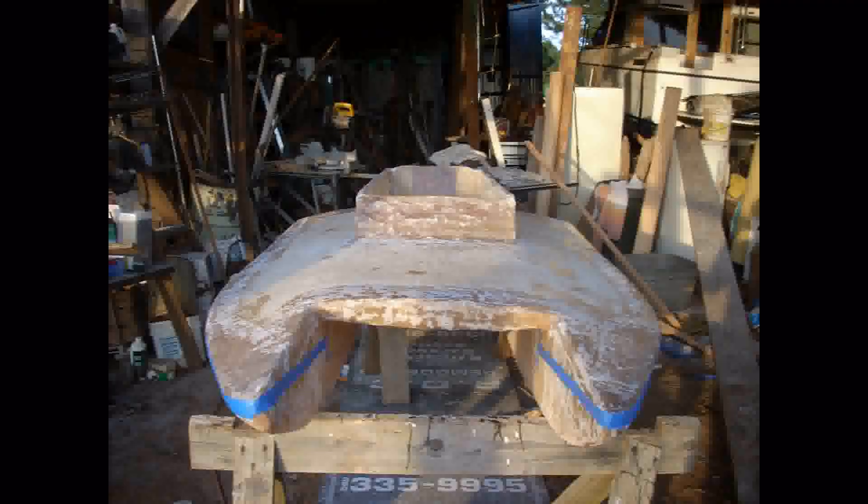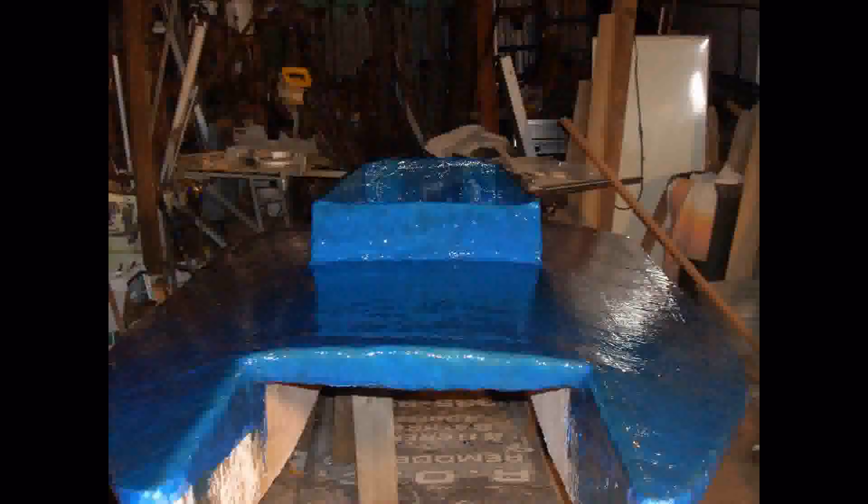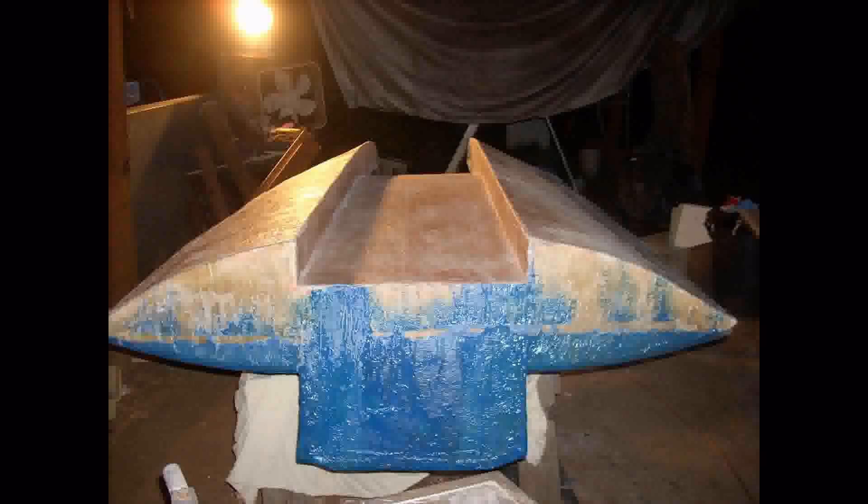I used tape to basically space it out so I could get parts done in sections. Don't use tape on it if you're going to paint over it. All the paint is is resin — you can get a coloring for it and just mix it in with your resin, basically like a thick paint, and just spread it across.